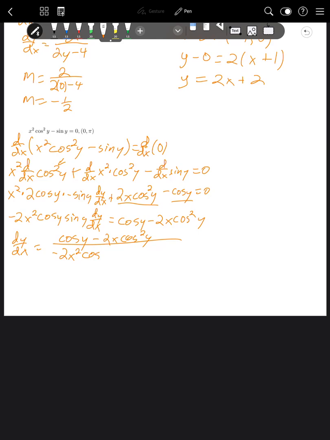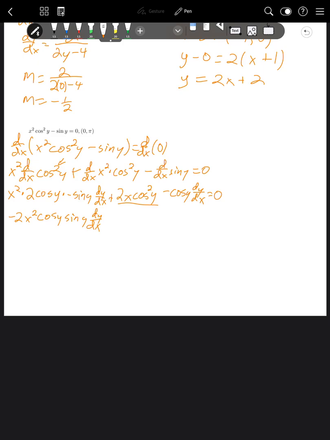I have a concern. Oh, I left out a dy dx. That's why. Okay, good. Sorry, I have to go back a step because I screwed it up. So let's fix this. Sorry about that. So this should be the derivative of sine y is cosine y dy dx. I forgot the dy dx because I just did the derivative of sine x versus the derivative of sine y.